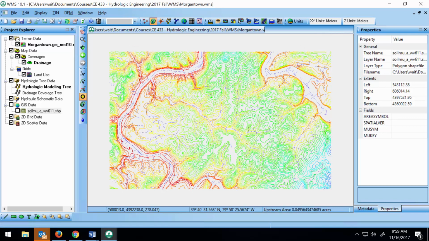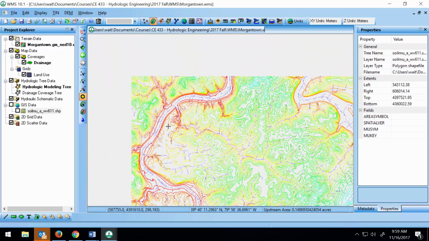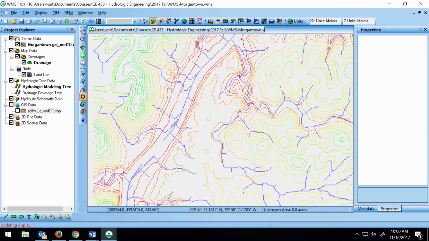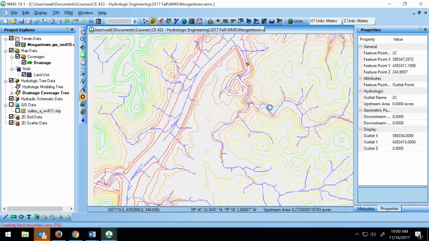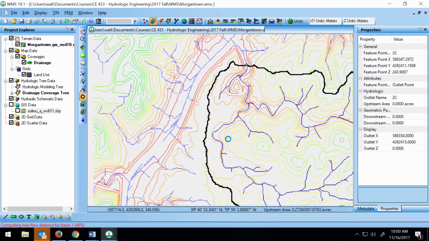And the streams are starting to form here. The watershed that we're interested in, I think the outlet is going to be just before it dumps into the main river here. So we're interested in this watershed, which has a stem here. So let's drop our outlet point in this region, and then under DEM, delineate this. It's doing its thinking. Calculating the flow distance.